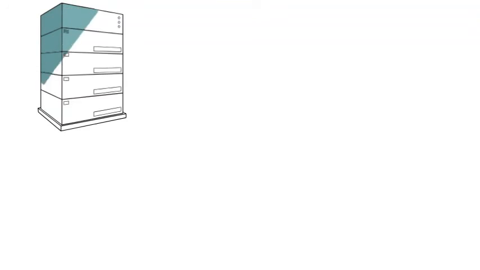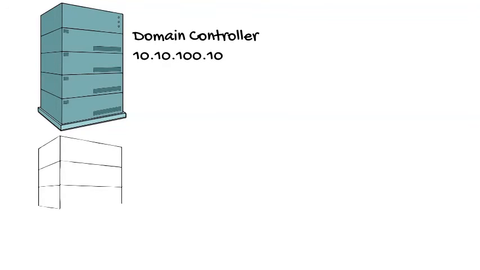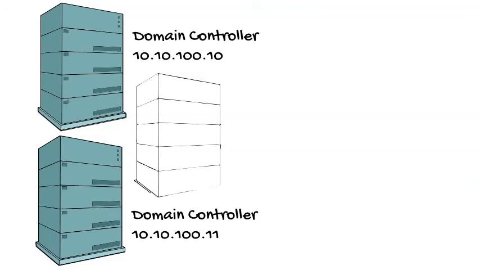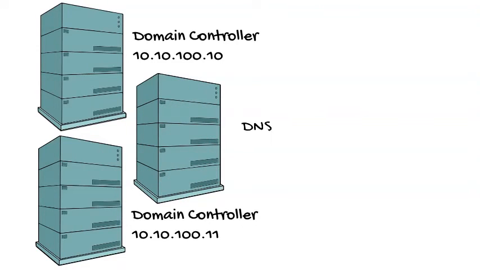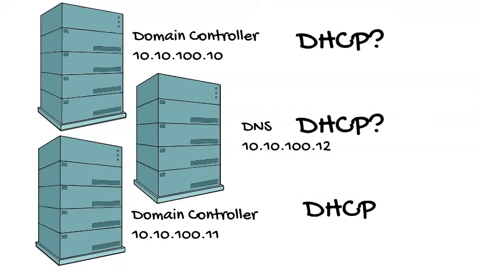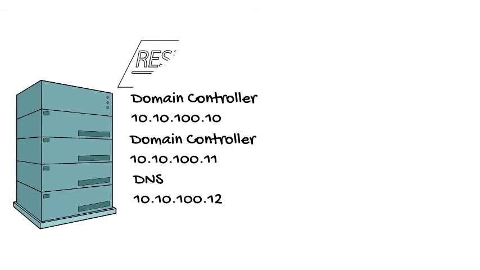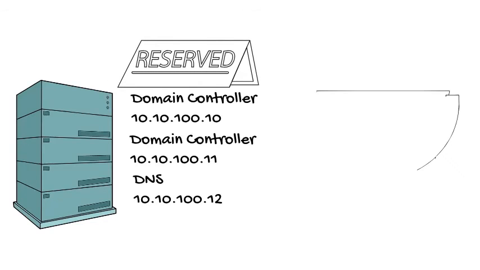Now, there are some devices, domain controllers, DNS servers in general, that you want to have reliable IP addresses. Does this mean you can't use DHCP? Well, you sure can use DHCP. On your DHCP server, you can set those devices that you want to have reliable addresses as reserved IPs, and the other chunk of IPs for your pool.